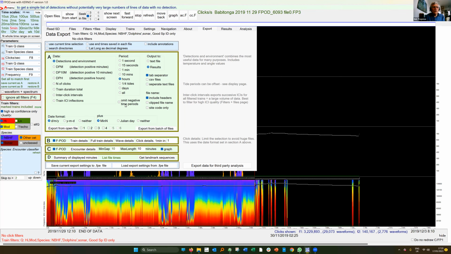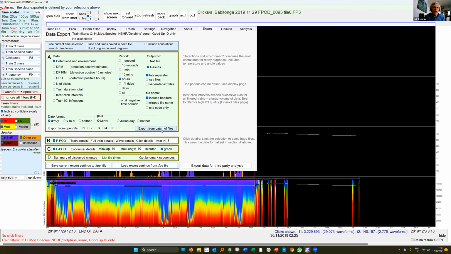There's this option here, which is really useful, omit negative time periods. If you had people doing sea watches and they wanted to know when the pod saw or heard the dolphins, you would select dolphins, you'd do number of clicks per minute and omit negative time periods, and it would give you a list of the minutes when the pod thought it heard dolphins, and you could hand them that and it would be reasonably brief and make sense to them immediately. However, we're going to do hours, we're going to do the whole file.